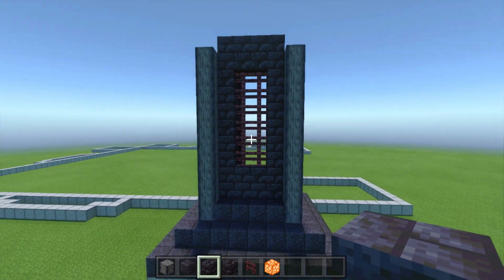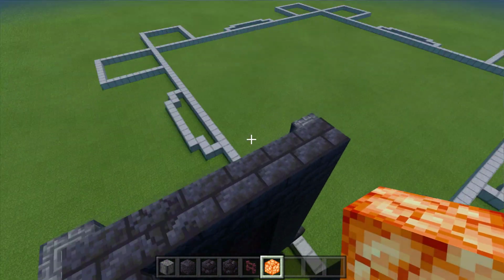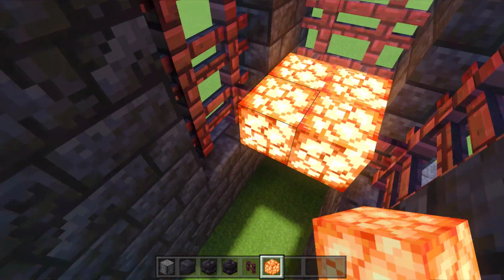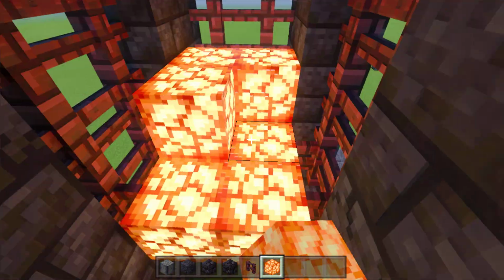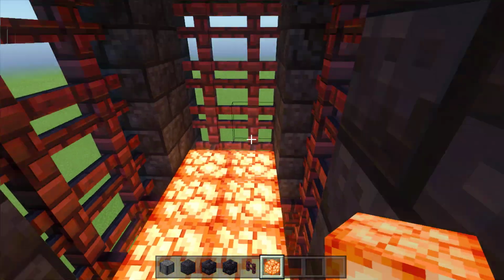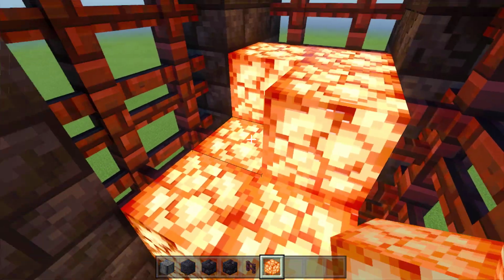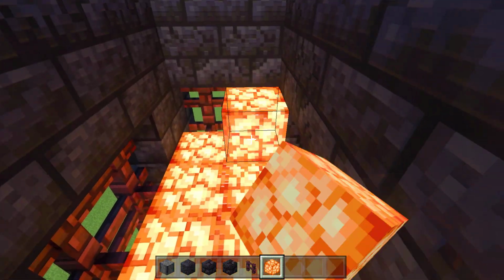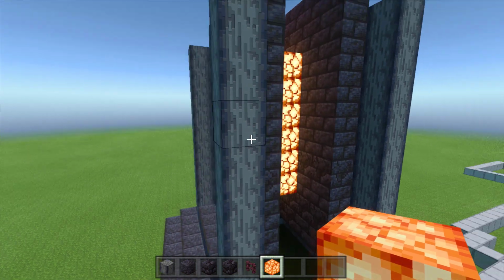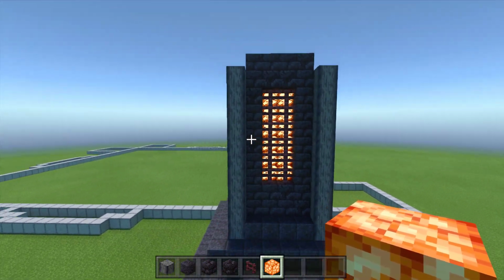Alright, once that's done, now we need to fill in with shroom lights. Now again, if you're doing this in survival, this is pretty expensive, so if you don't have a shroom light farm, it's going to take you a while to do. So you're coming up 6 high, so 6 by 6 on the inside here to fill in your area where your fences are.